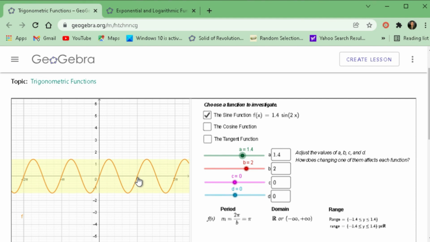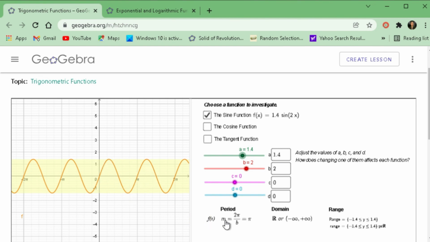It comprises one cycle of the sine function because the trigonometric functions here are cyclic. What does cyclic mean? The graph just repeats. This is one cycle and it starts another cycle. They are all the same, all the cycles look alike. So when we graph trigonometric functions, we do not have to draw the other cycles. One cycle is enough. We know that it is a trigonometric function and it looks the same in the succeeding cycles.